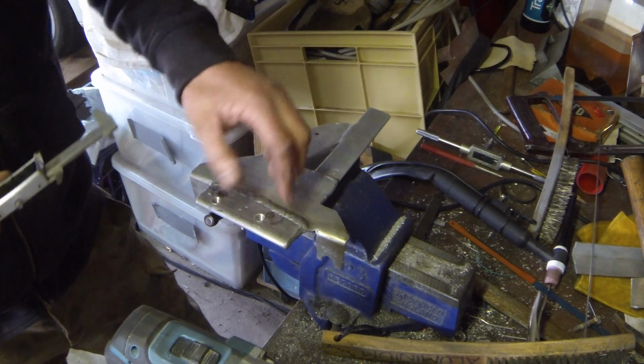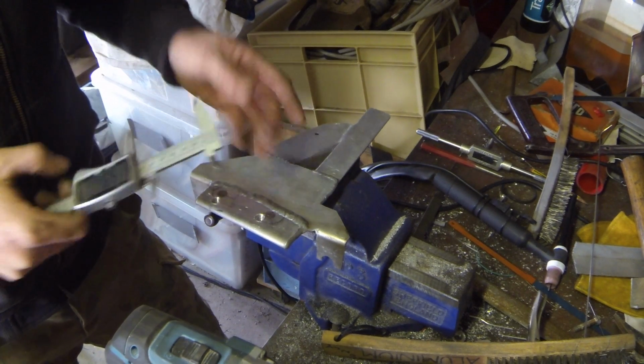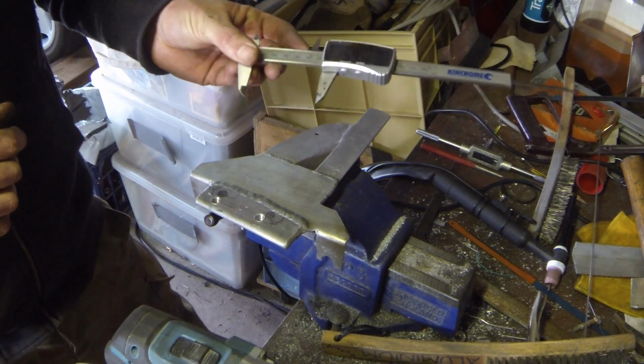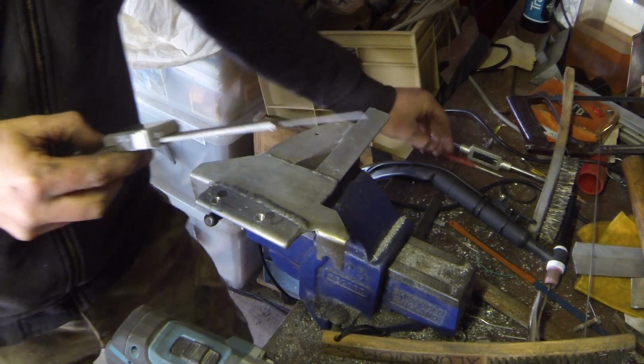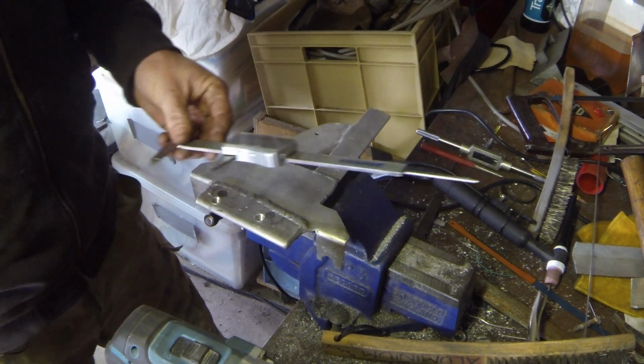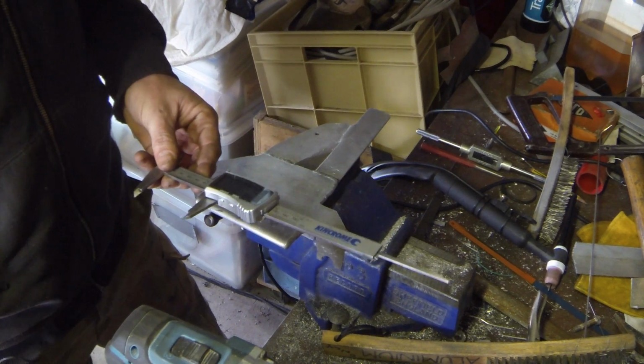So I've roughly marked it with a pencil. There wasn't much room, but I've just gone through with the verniers and got the exact bolt centers just to make sure it's 100%. So I'm just going to mark them out now.